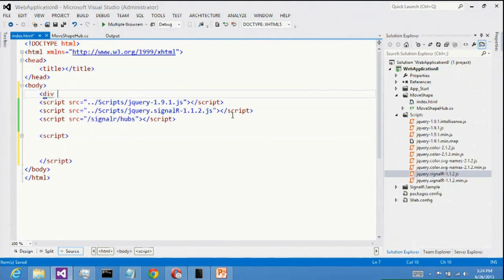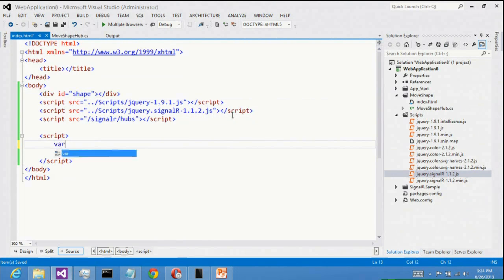I'm going to create a shape object, this is something I'll move. And now I'm going to write some JavaScript code to create a connection between the browser and the server. So that's what I'm going to write right now. I'm going to say var hub equals $.connection. $.connection is a SignalR intrinsic, and it basically holds the instance of the connection.